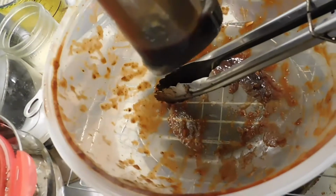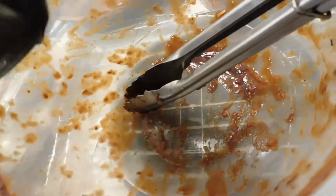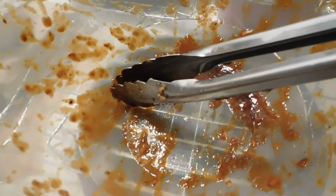Oh, and just a quick tip. When you're using these thick barbecue sauces like this, it doesn't hurt to add a little bit of water and shake it up, make it watery. Once it goes into the oven, it'll thicken back up.